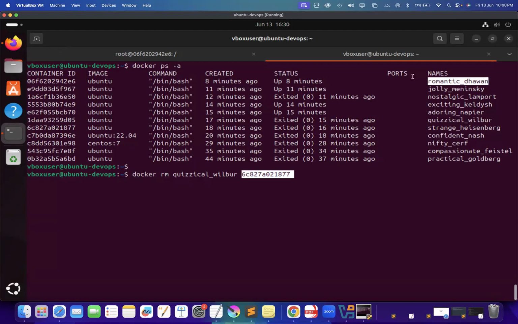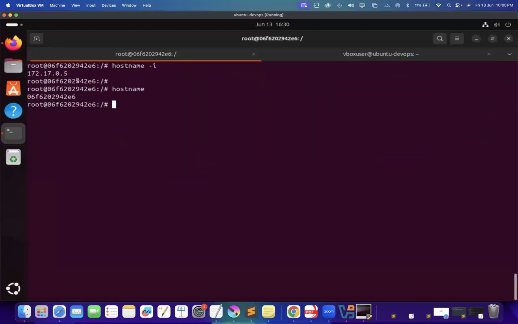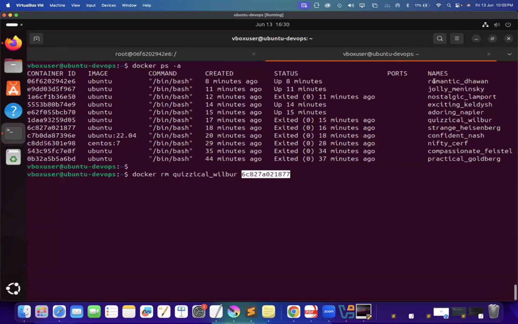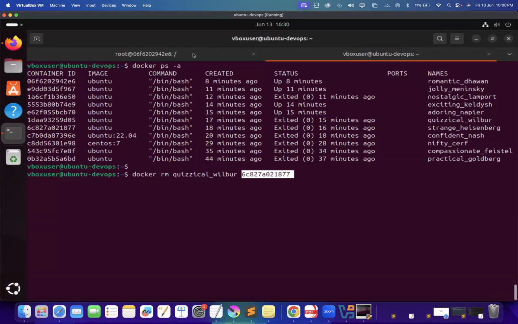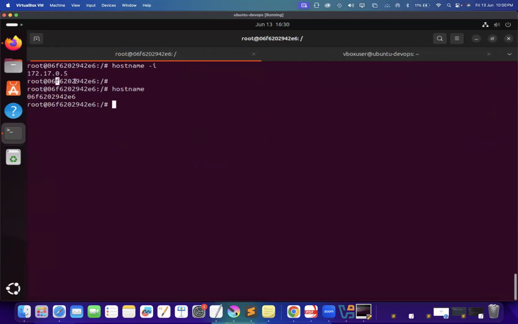Okay, they could have given it, no problem. They will give a random name for this container, but I'm telling you, it's very rare that you want to have this name. In real time, when you create a machine, you don't want to have that name. You will definitely give a separate name, like my Tomcat server, Ansible server, and so on.